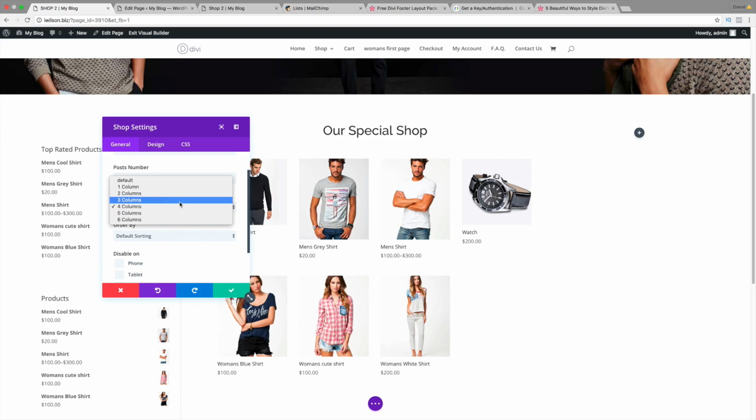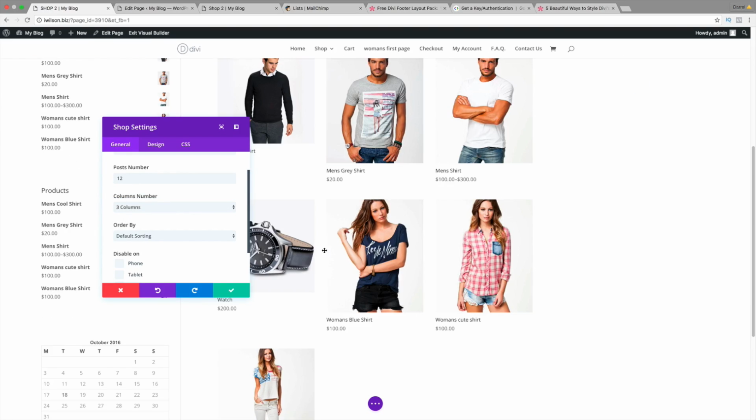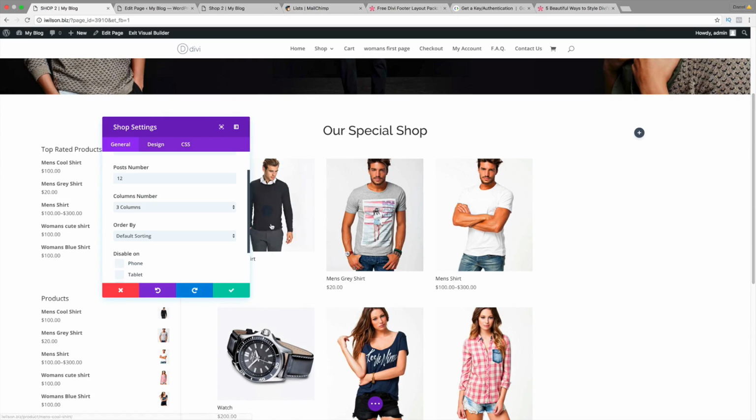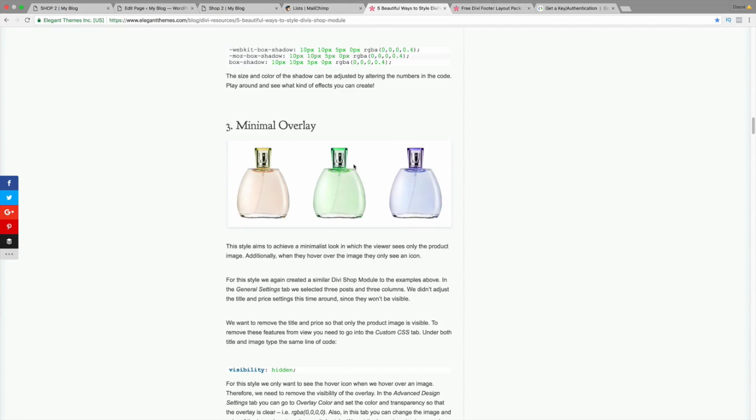So right here, I'm just going to say I just want a 3-column row. Something very simple, just like that. Now we actually can change the design right here. Just like we did on the front page, we can do the same exact thing on this page. To do that, all you need to do is go to the custom CSS, and just like we had over here, all we need to do is change those styles.